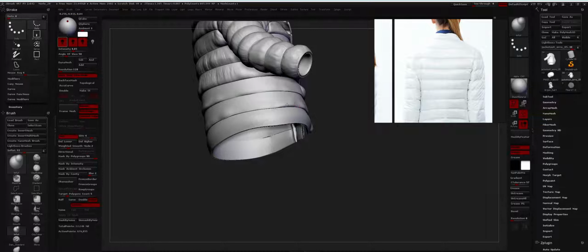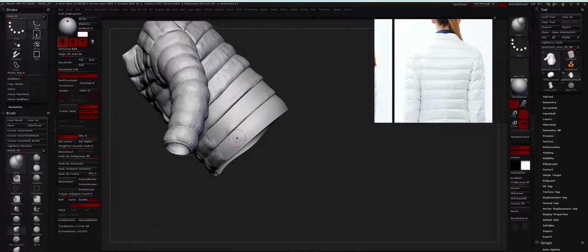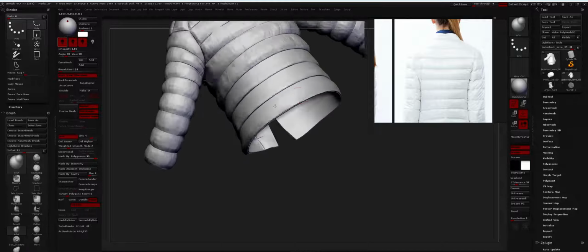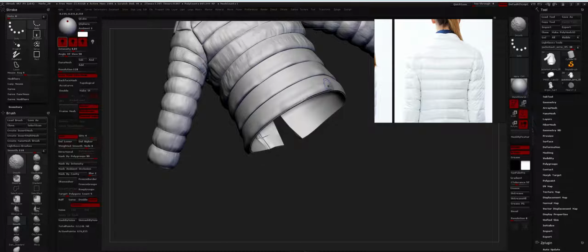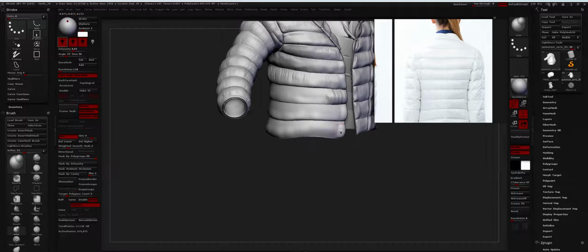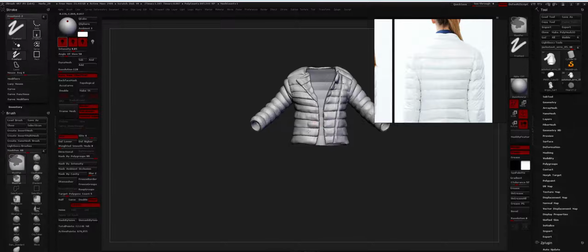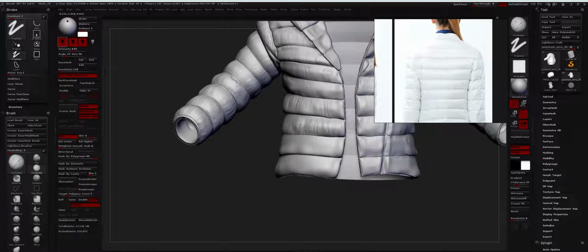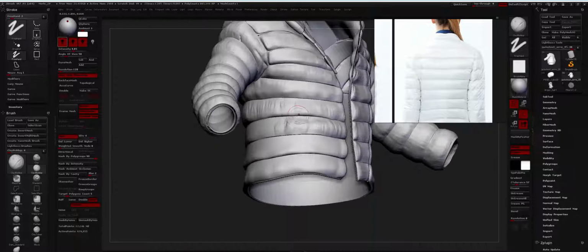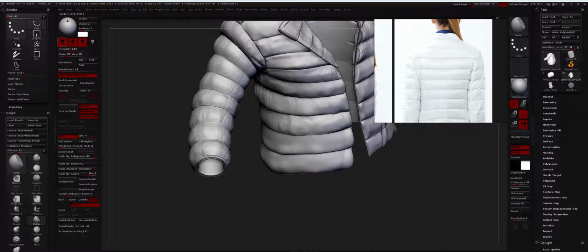But now, I am so happy that I spent the time in the beginning creating all these polygroups, because this simply would not have been sculptable without that. Always kind of inflating it more on the bottom, have to give it more of a gravity feel, like there's gravity tugging on it. Okay, now just kind of clay brush this and continually switching between the clay and the flat and going back and forth trying to get that shape the way I want it to be.